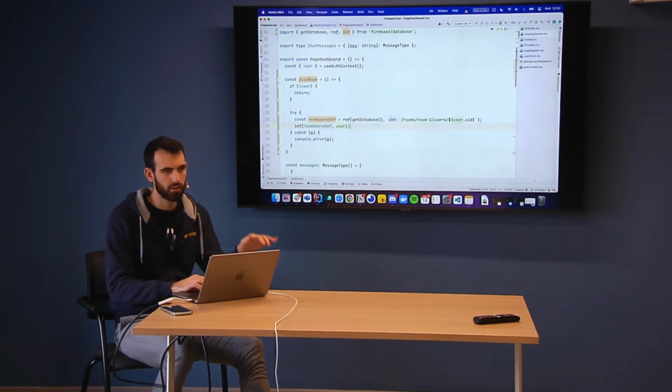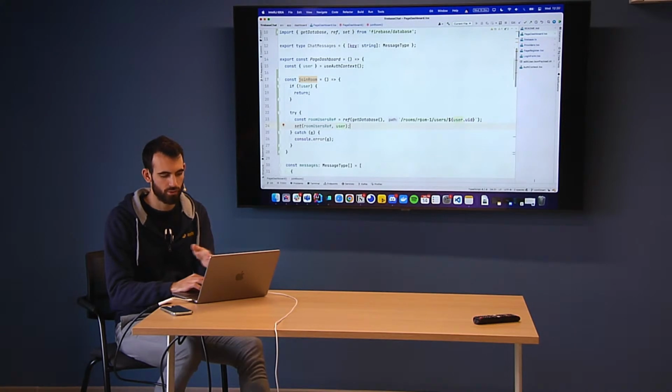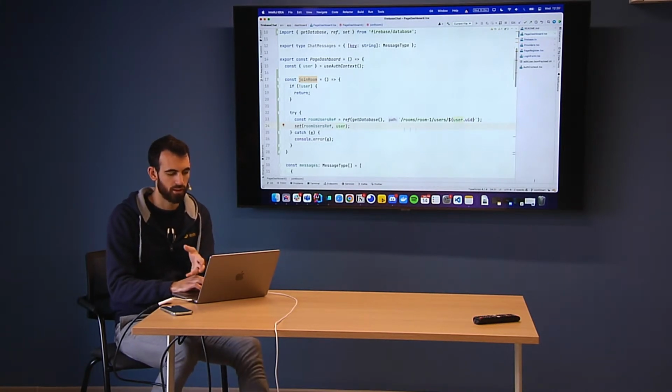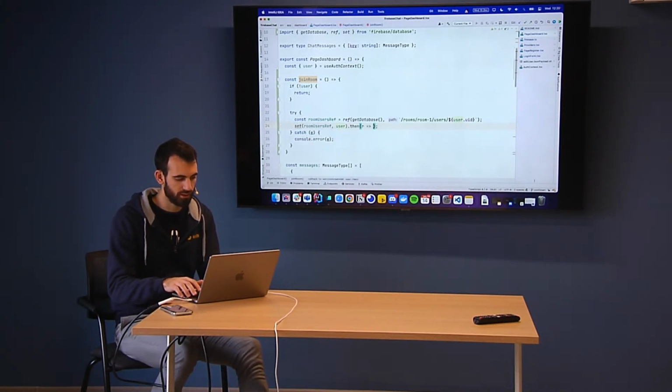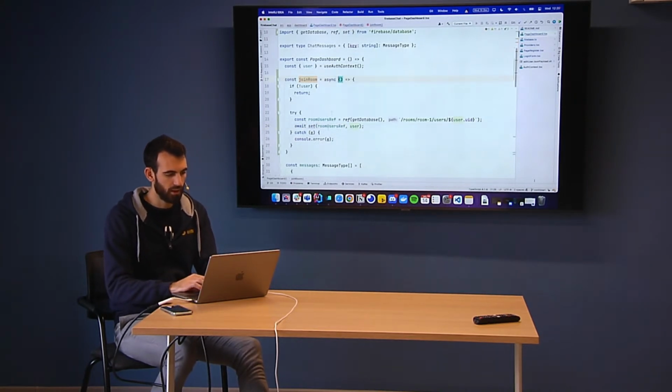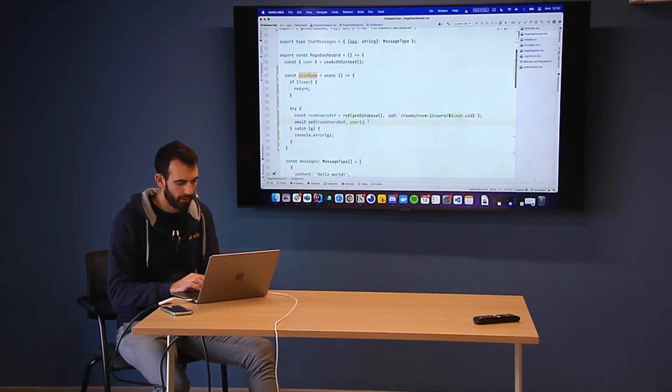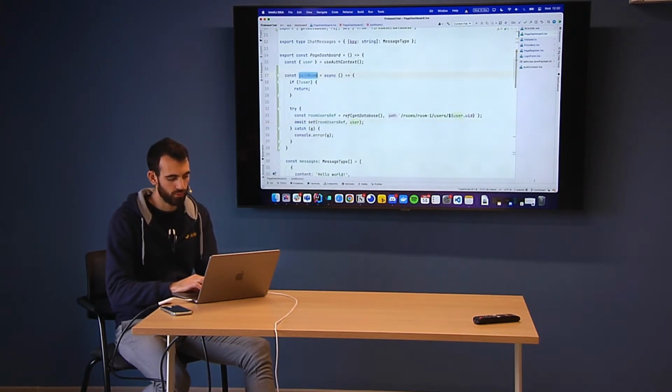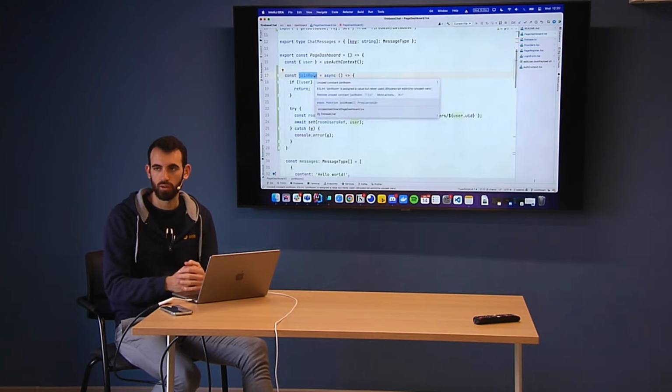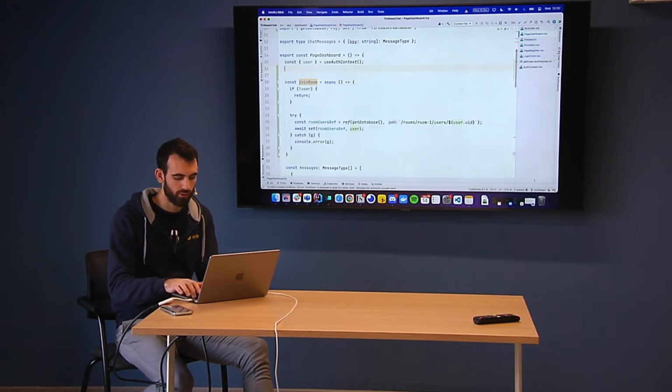So I will save in rooms/room1/user/ his UID. I will just set the user.